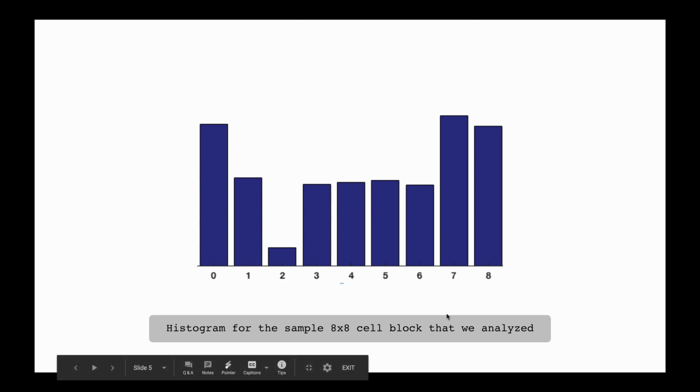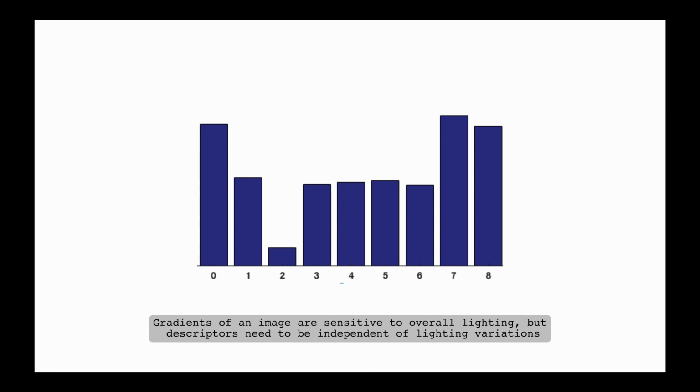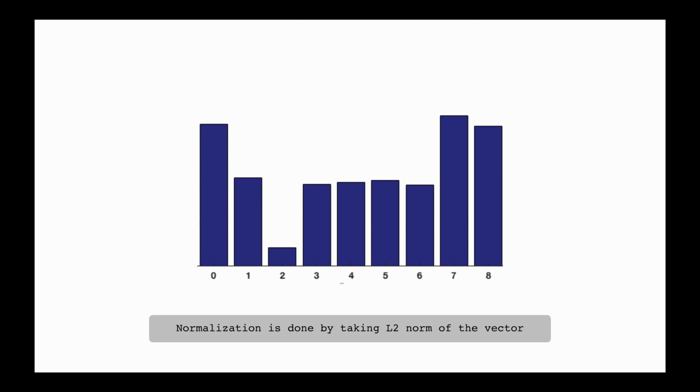We then normalize the histogram for this entire block so that the feature descriptors are immune to lighting changes and other such factors. By normalization, we mean scaling the values between 0 and 1, the mathematical operation of normalization.